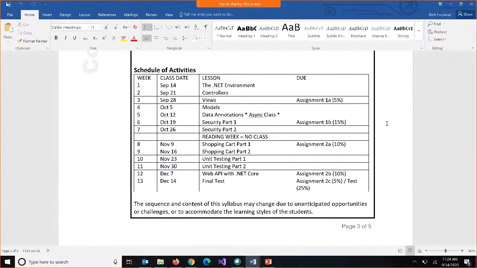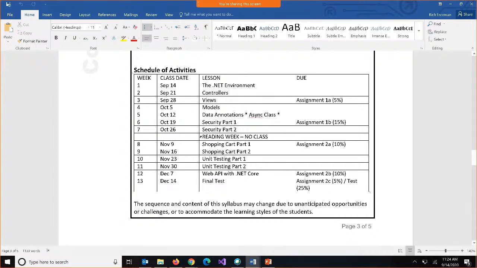Also, so your first assignment 1A, it's really simple. I'll give it out to you next week, but it's basically just a project plan. You're going to submit a very short Word document, just basically telling me what you are going to build for your semester project. So that's all that is. You don't have to submit code for your first assignment. So then assignment 1B, that's when you have to have the first kind of working version of your ASP.NET site where users can create, read, update, and delete data.